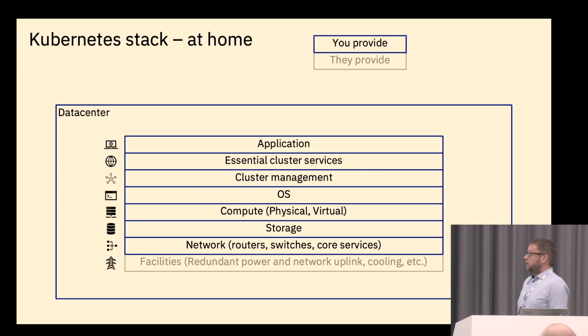But let's say we have Kubernetes at home, like on-prem or wherever you want it. This is a basic stack. You have your own data center, you have your facilities incoming, floor space, redundant power, network, whatever. Then you realize some network layer on top. You have your site router, your switches, you enable DNS and DHCP, whatever. You put some storage either besides or on top of your network resources, and then you add compute, either physical or virtual. On the compute, you have your operating system.